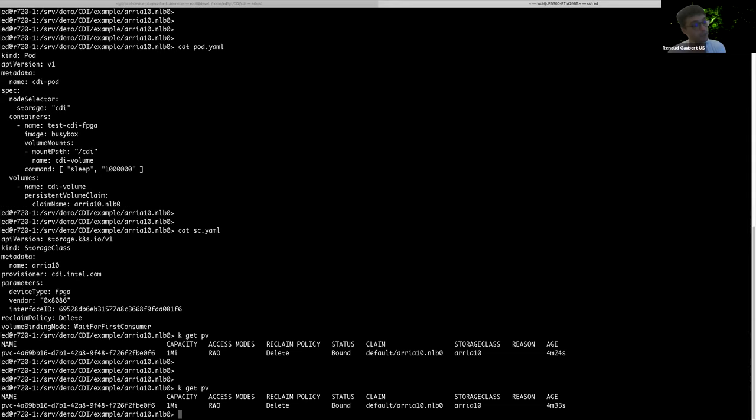I do have a question actually. Let's say this is the new way of doing devices. How does that validate or invalidate the old way? We actually don't need to do it, so it can be done in parallel or granularly, so that it doesn't depend on the device plugin in any way. You can use the device plugin for simple cases, but as soon as you have more parameters you want to use, then this is the way to go from our point of view.